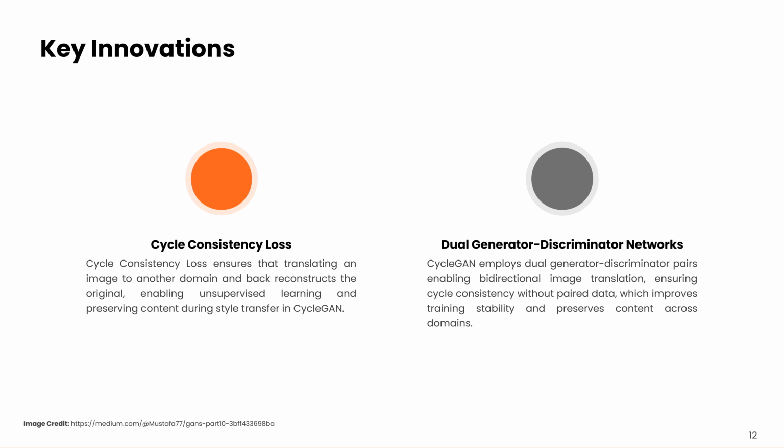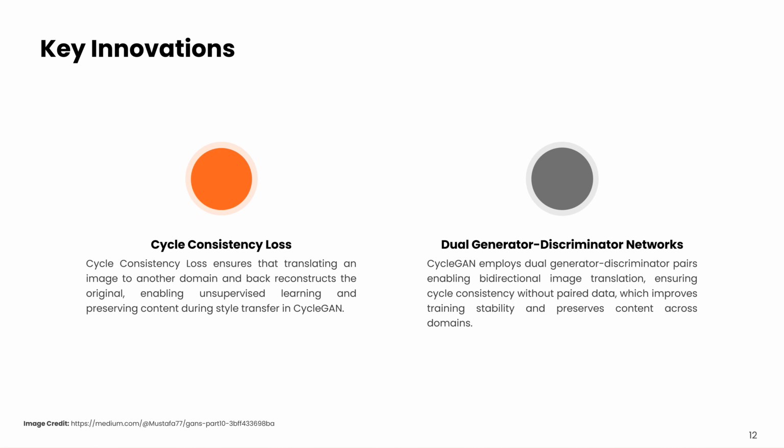Evaluation shifts from qualitative inspection to robust metrics. The Fréchet Inception Distance, FID, remains a staple for gauging realism and distributional similarity between generated and real images, while Kernel Inception Distance provides a non-parametric alternative with favorable statistical properties in some regimes. Perceptual similarity metrics such as LPIPS quantify how humans perceive differences, offering insight into whether the content remains semantically aligned after translation. When reporting results, it is prudent to present a small suite of metrics to capture realism, diversity, and content fidelity, and to discuss any observed trade-offs.